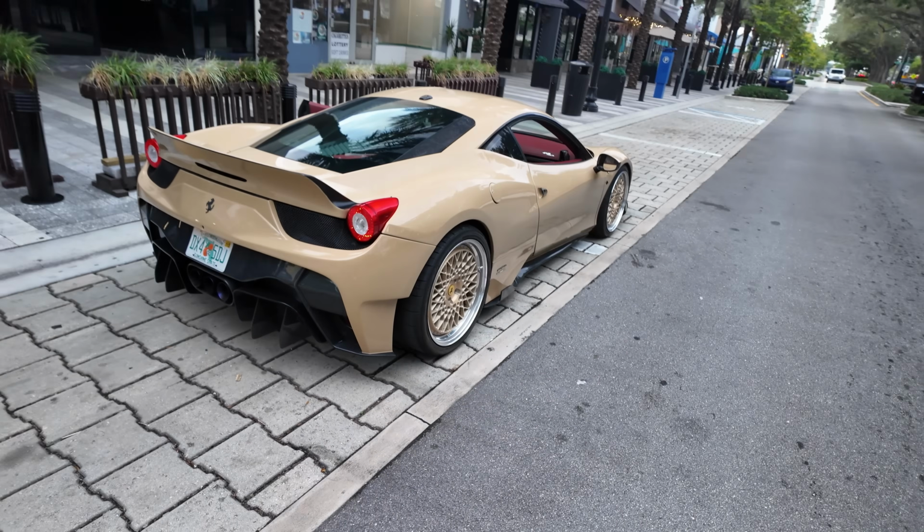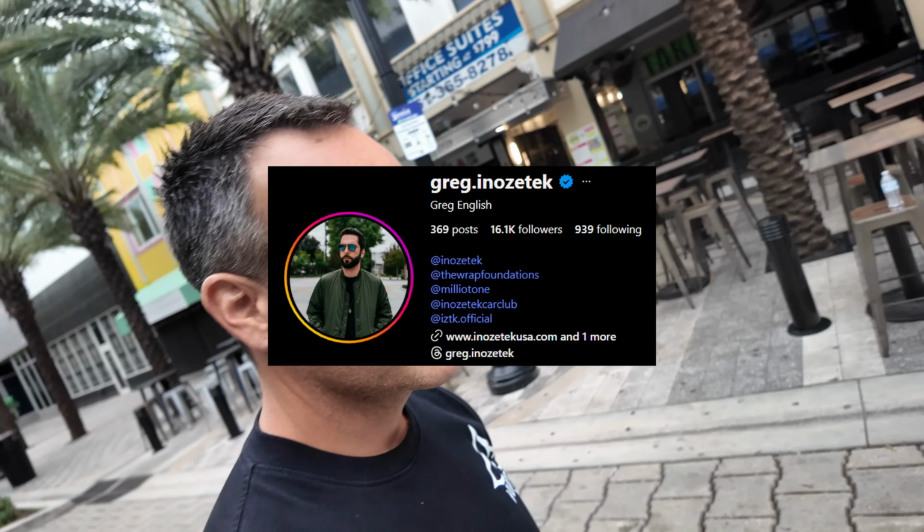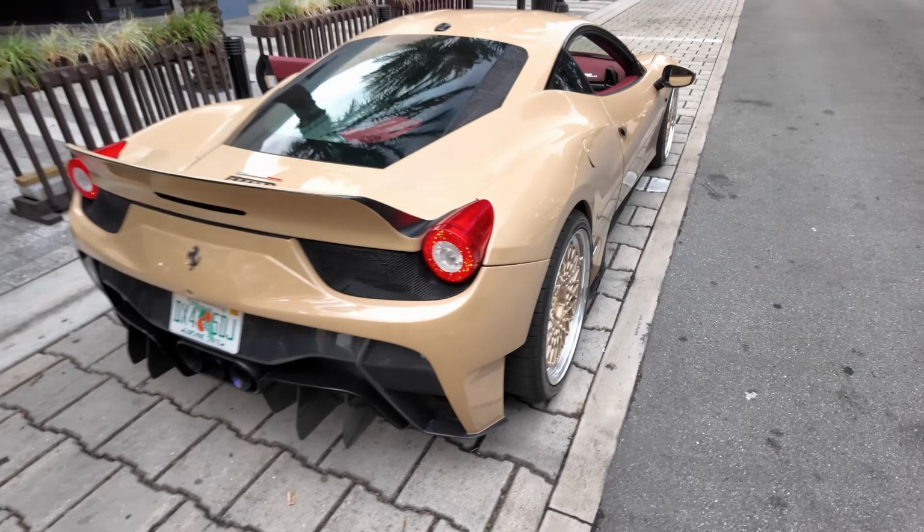And then with the color, we missed the biggest mod, the color PPF. So tell me the name of it. It's Ozatec Desert Storm. Got it. Shout out to Greg. Now what exhaust do you have? The car was owned by the guy who owns Top Speed Pro 1. It's an exhaust company out of Dallas. Nice. And it has a 200 cell cat midsection, full titanium rear section, valved, fully controllable, and absolutely insane. Sick. Too sick, dude.